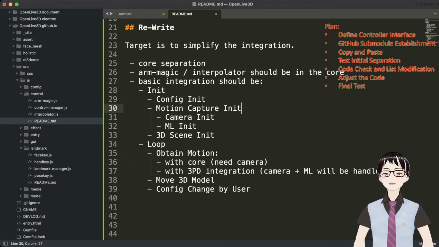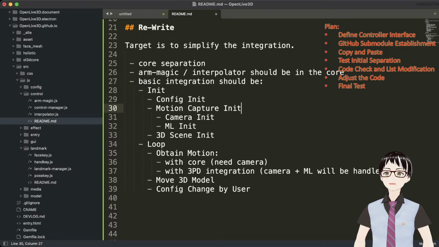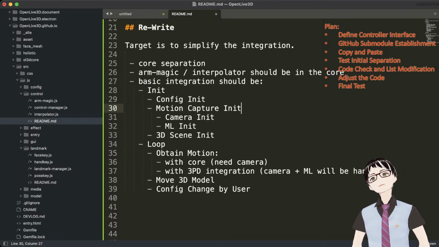So when we're doing initialization, there should be some options. For the Electron part, maybe we can let the user select more options in the settings before they start the program, which makes sense. That is great.